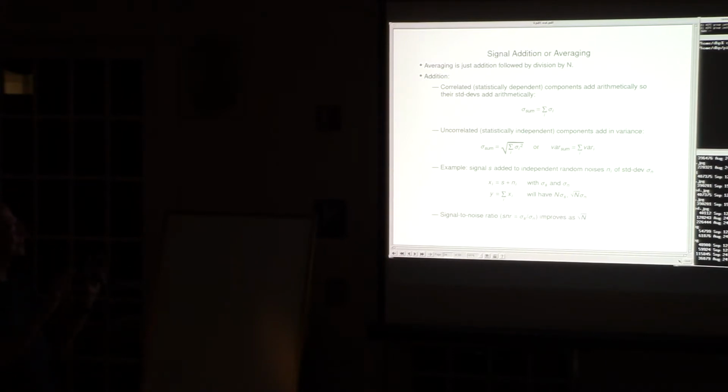Now the noise, however, technically statistically independent noise, adds in variance, not in actual value. So you square the values, you add them up, and then you take the square root. So if you add up 10 images, the picture part will go up by 10. The noise will go up by about 3.1 or 3.2, the square root of 10. So this is vitally important in being able to extract pictures out of the noise and light pollution. And the signal-to-noise ratio, the ratio of the standard deviations of the signal and the noise, improves as the square root of n.